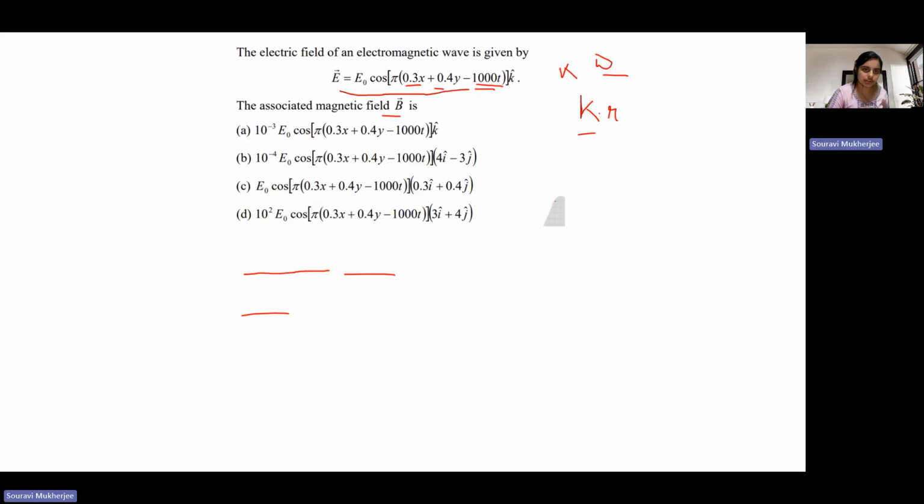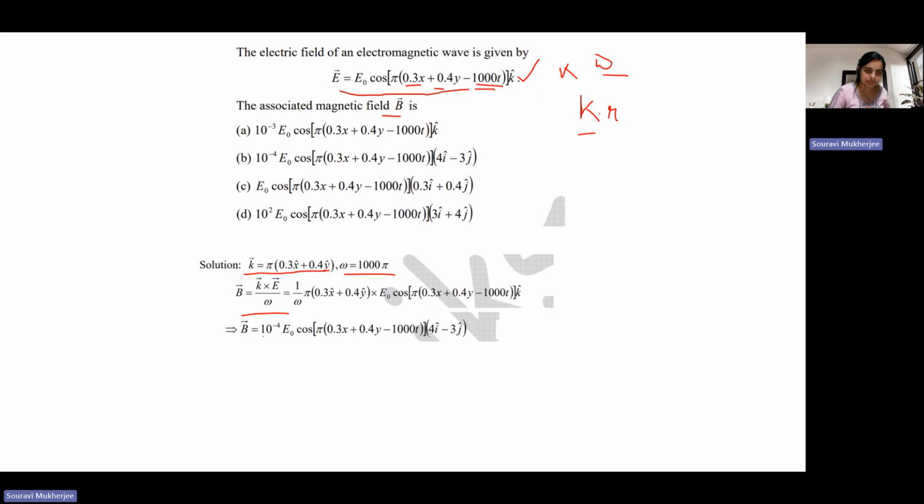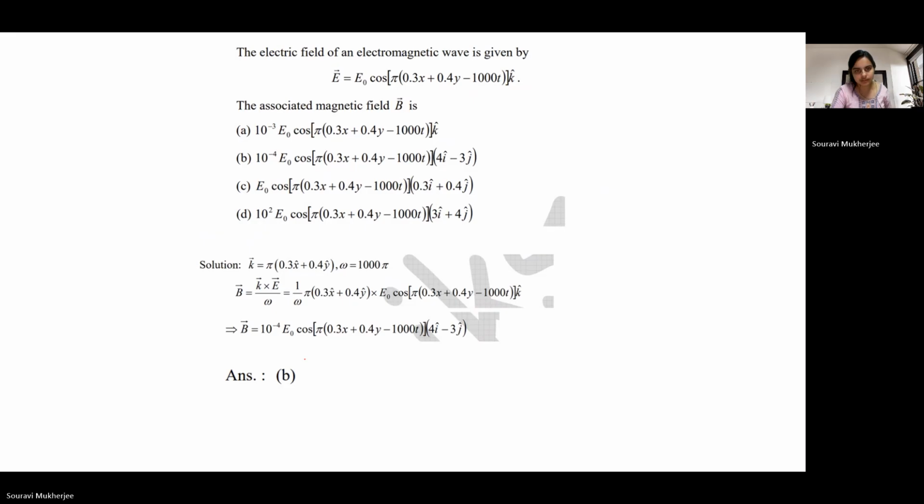If you know both E and B, you can basically try to find S. Or suppose as in this question, if S was asked, in that case, you know E from here. You use all these relations to find B. Now, if you know both B and E, you can then find S, right? So all this kind of questions can come up. So in this case, the answer would be given by this relation here.